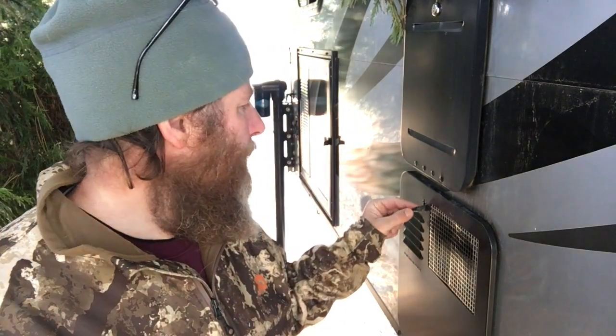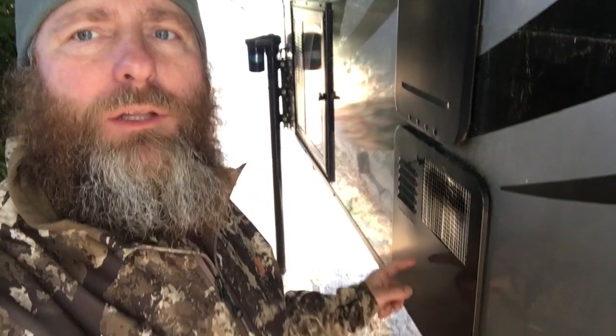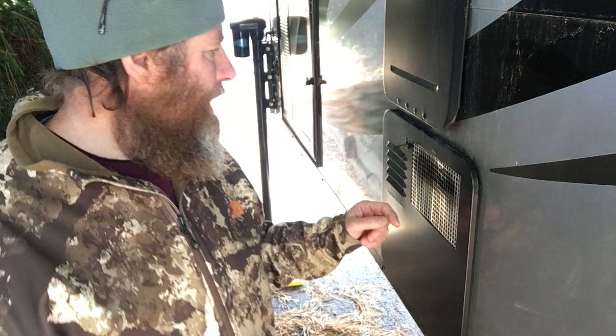All right, today we're going to change the anode rod and the little cam lock fastener on our hot water heater on our camper. I broke the little plastic one that comes stock with the camper. I broke that off and I had to rig this with a paper clip and a bunch of electrical tape to try to hold this door closed so it doesn't flap off going down the road. So we're going to change that, and then inside here, the anode rod, we're going to pull out the old anode rod and put a new one in. I'll show you how to do that.